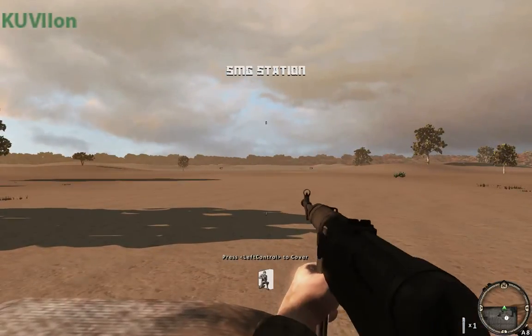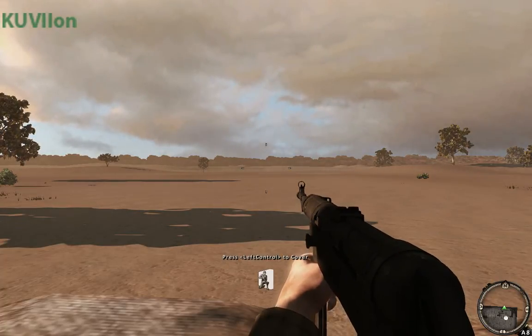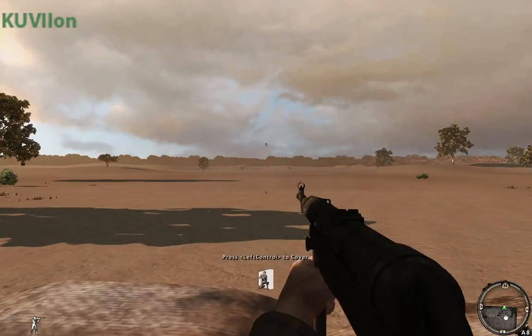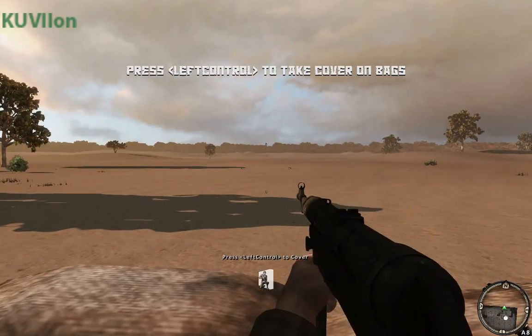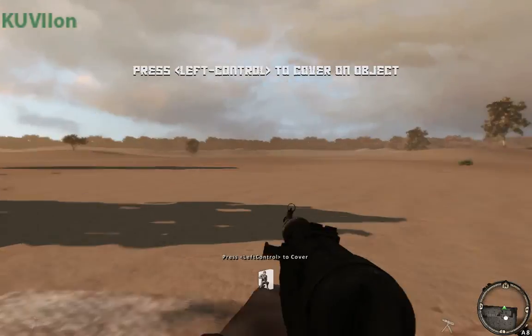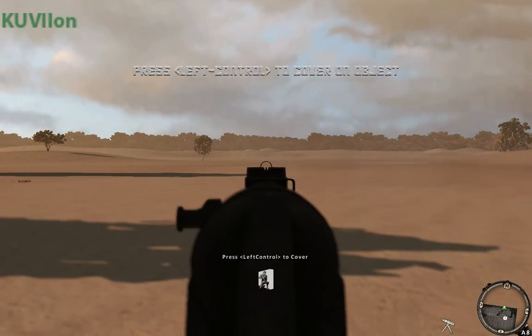This is the MP40 machine pistol. Fires the 9mm Parabellum round. Full automatic using a 32-round magazine. Cover is all important. It can hide you and save your life. Just be intelligent about what you take cover behind. Blind fire is the term for firing where you cannot see. Useful if you don't want to expose yourself. Use blind fire now and see what you can hit.